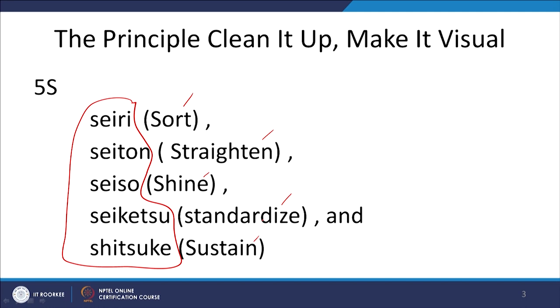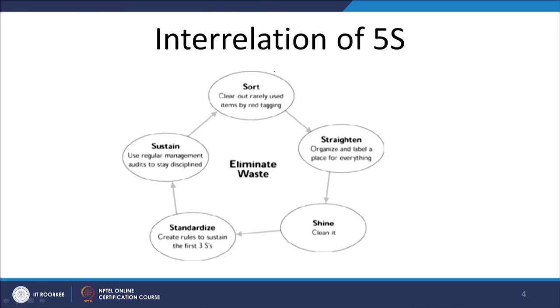So, you need to follow the 5S philosophy, and many authors discuss this 5S concept under the heading of lean manufacturing: if you want to achieve a lean organization, you need to follow this 5S philosophy. Let us see what we mean by these different 5S, and how they are interrelated. These are not 5 different things. Rather, they are very much interrelated, and this diagram gives you the idea of how we start with sort, then go to straighten, then shine, then standardize, and then finally sustain.